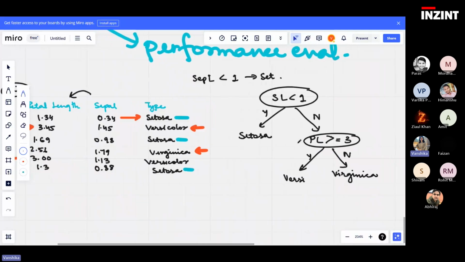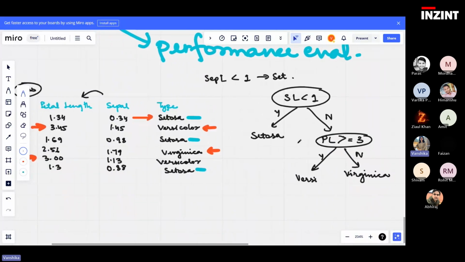Now, please look at the tree and look at the data. Do you think that there could be a different tree possible for this data? For this data, can I draw a different tree and still be able to get the same output? That is, I would reach my flower category. Yeah, we could check, we could put another condition, and even I could reverse the tree.